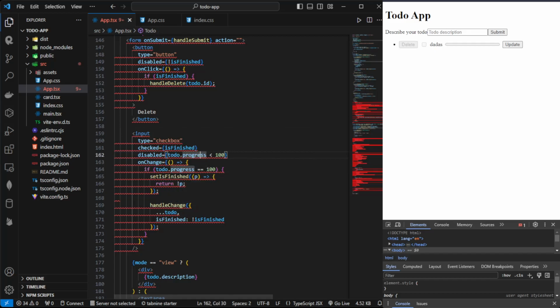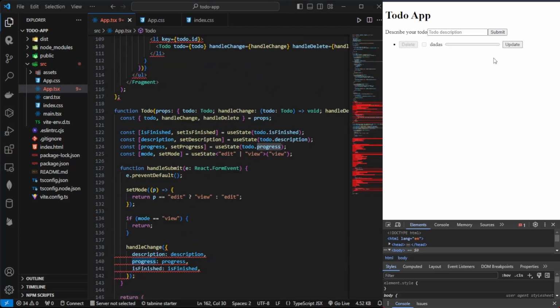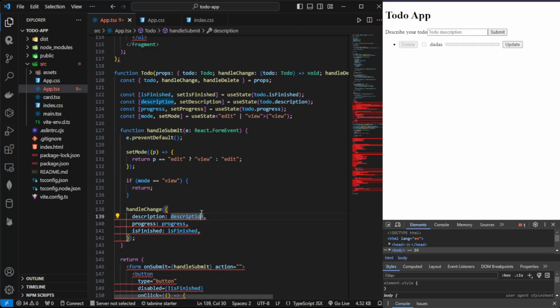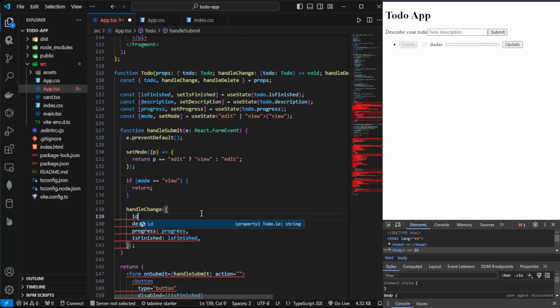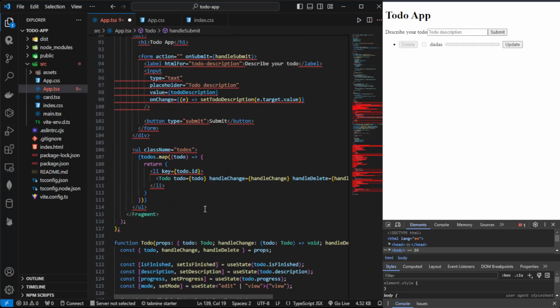There we go. Now we can't do this, but if we did this and save, of course, we did not run it yet, did we? Oh, ID. Yeah, there we go. We need the ID, because without the ID, we won't be able to update that to-do.